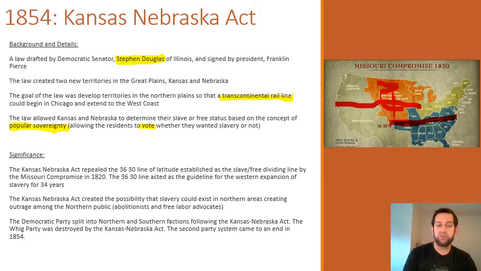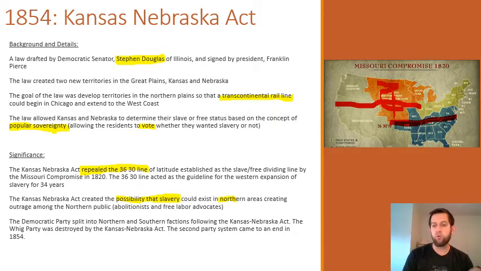Part of this Kansas-Nebraska Act was the repeal of the Missouri Compromise. So that law that had kept America united since 1820, that law was gone, wiped off the books in one foul swoop. Basically, what the Kansas-Nebraska Act did was create the possibility that slavery could exist in the North. So a lot of Northern people see the writing on the wall and realize that if we don't do something to stop this Kansas-Nebraska law, you're going to have slavery all over the country, including the North.